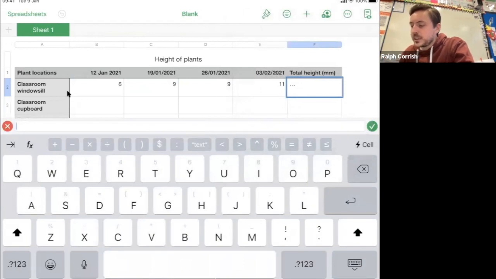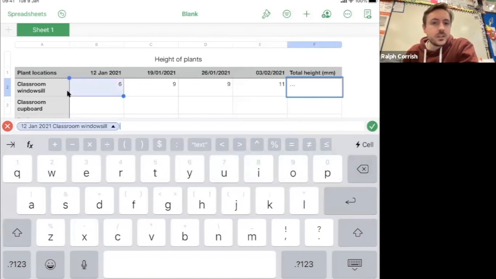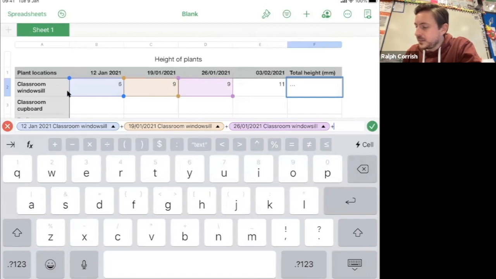So now I can see, I told you we have to tap the cells in order to get our total height. So what I want to do is add those 4 cells. In order to do that, I'm going to tap on the first one, and it recognizes that I'm going to want to add that one. Now, because I'm adding, I could just tap the next one because it automatically assumes you're going to add. However, if I wasn't adding, I'd need to press one of those other things, but I'm going to press plus anyway, just as a good example. Then the next one, I'm going to press add again, and then I'm going to press add again to the next one.